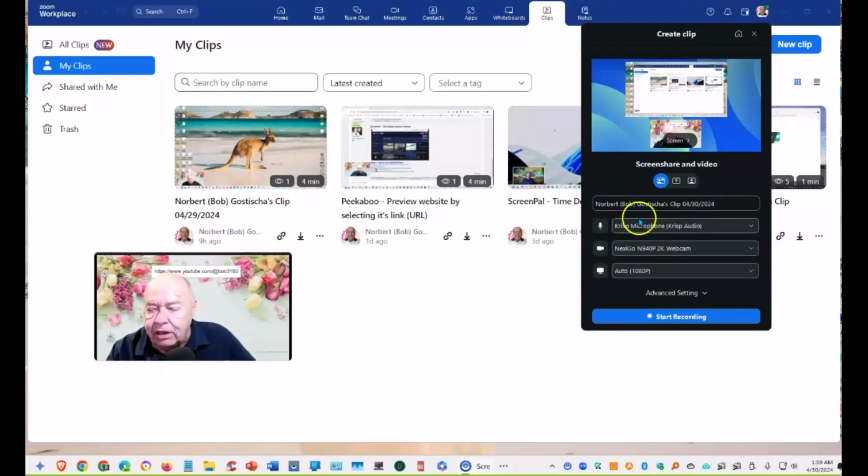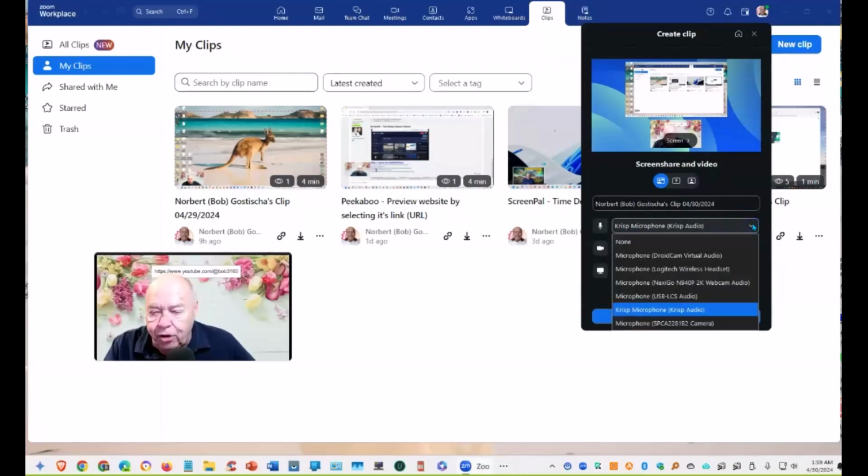Next, you have the selection of your microphone. The down arrow will show you all of the options available. It can be none, meaning no microphone, or if you have more than one choice, they all appear here and you make your selection. You'll notice mine is set to Crisp.